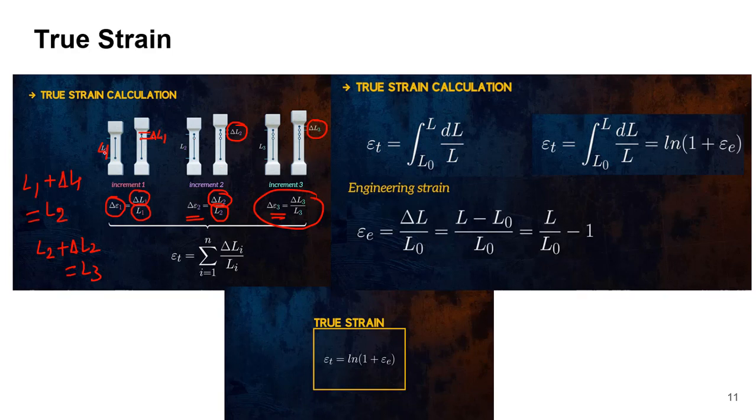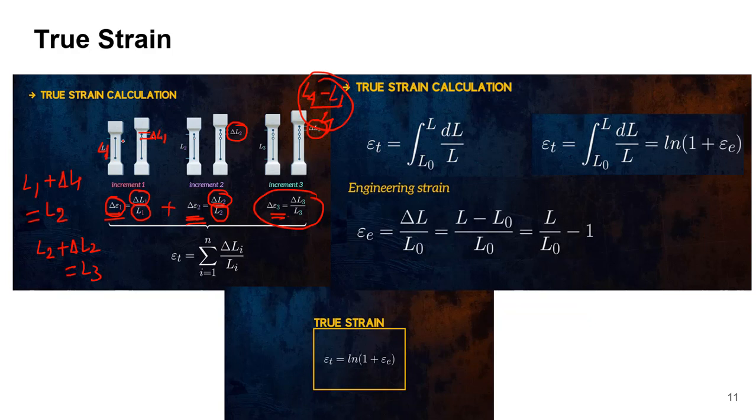Now if we want to know from L1 up to this position what is the total strain, the total strain is the summation of these three: delta epsilon 1, delta epsilon 2 plus delta epsilon 3. But this is the true strain. In case of engineering strain, we just find out the total increment. That means if the final length is L4, then we take L4 minus L1 divided by L1. You can understand that this quantity is not the same as the summation of these three, and that is why the true strain is different from the engineering strain.